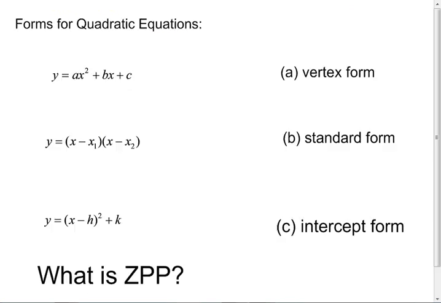Okay? Now this is a matching thing. You can just draw lines. They don't match right now. I'll tell you that right now. And yet, the first question on the quiz is, do you know what the forms are? Do you remember what the first one is called? It's ax squared plus bx plus c.